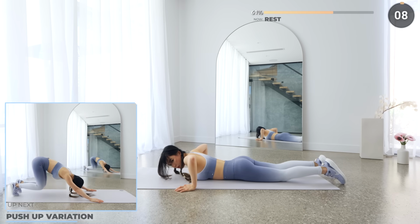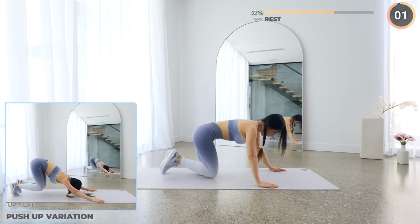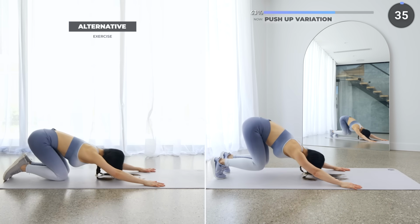Now get in a high plank position. We're gonna do a push-up, then you're gonna push your hips back into a stretch like so. It's almost like a downward dog, then back into a high plank again and repeat. And if this is too hard for you, you can always do it on your knees. It's okay.